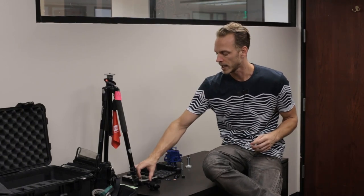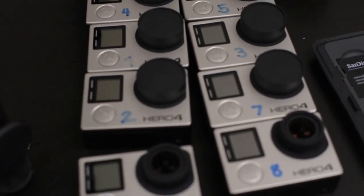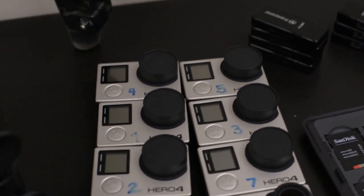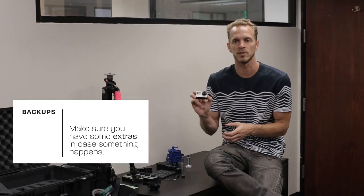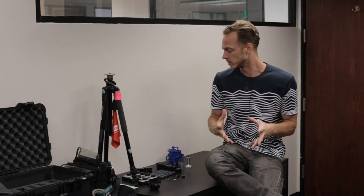You also want to make sure that you have a set of GoPros. I have eight GoPros even though I have a seven camera rig — you always want an extra in case something happens on set, like a camera overheating, dead battery, or SD card not working. Keep in mind there are a lot of rig options out there: six camera, eight camera, ten camera. You can get great rigs from GoPro's Omni, Freedom 360, or indie companies doing 3D printing. The workflow should apply across most of them.